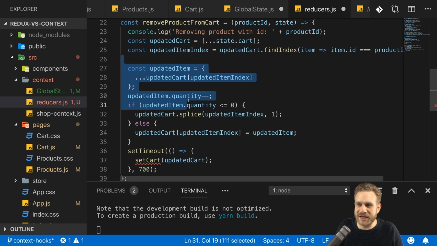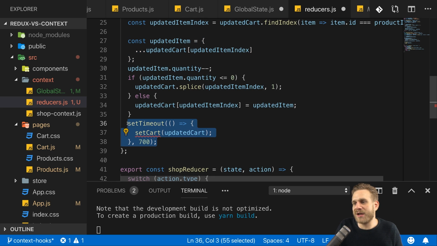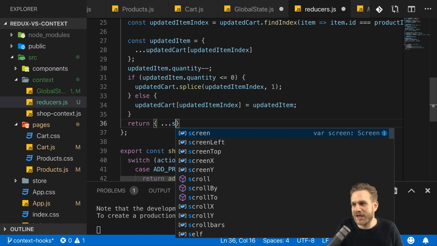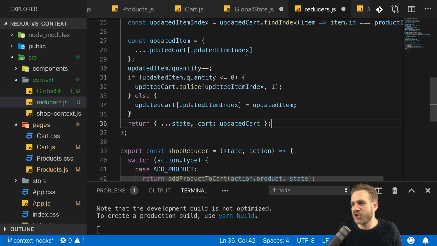Then we do all the updating logic as before and as explained in part 1 of this 2 video series. But then here at the bottom, I'm also not setting anything. Instead, I'm just returning a copy of the old state, and I override the cart with the updated cart, just like this.